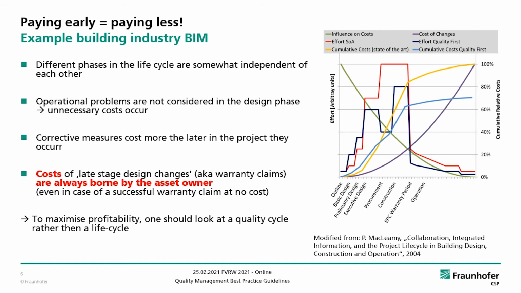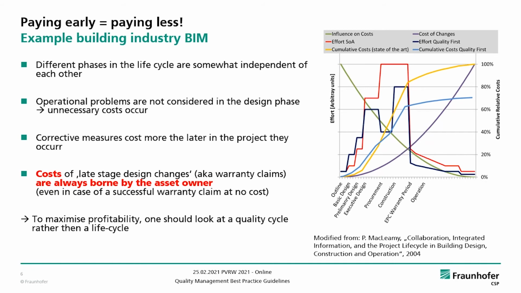But as soon as you come to procurement, that's easier. Construction could be easier too, but certainly once you run into the EPC warranty period and the final period, your failures will be much less. This is a loose translation of the McLean graph into photovoltaics.